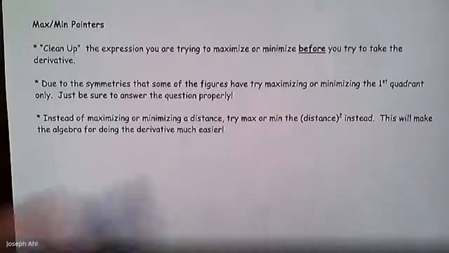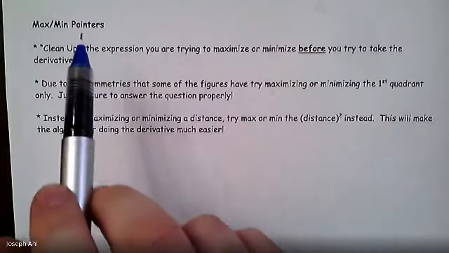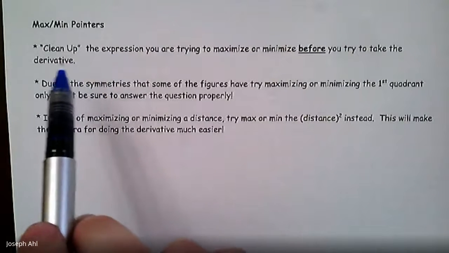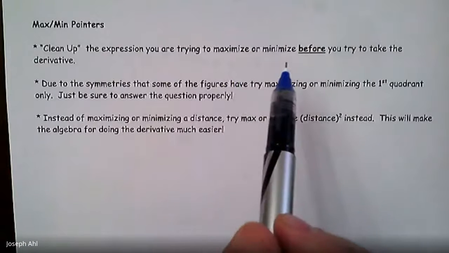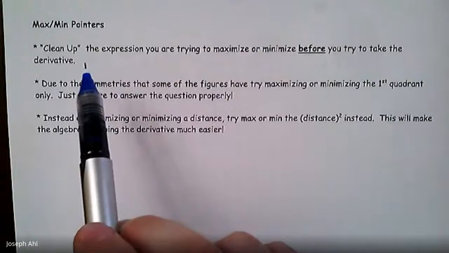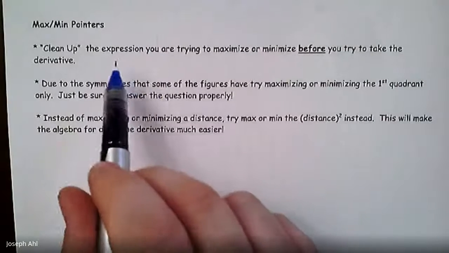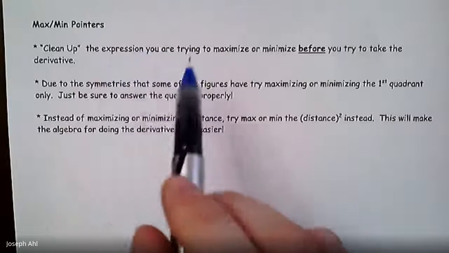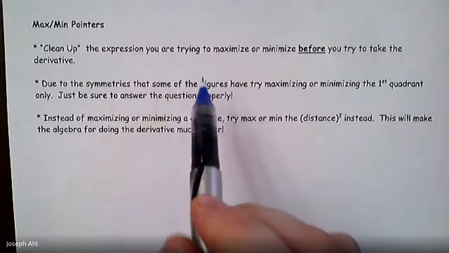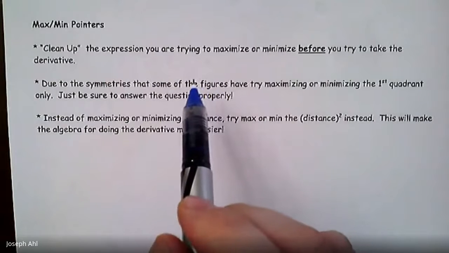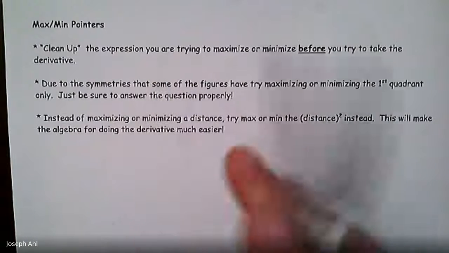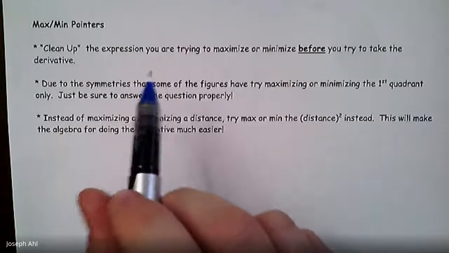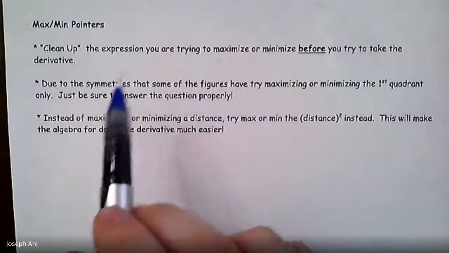We are going to do one more max-min question in the notes, and then that's actually it for today. Just a few quick pointers to pay attention to. When you're doing a max-min application, it's really helpful to clean up the expression you're trying to maximize or minimize before trying to take the derivative. Sometimes it's easy enough, like if you're multiplying two expressions together, depending on the scenario, you might be able to multiply the expression out. Maybe it's a quick distributive property so that you don't have to use product rule. Or maybe to avoid chain rule, you might use some techniques to get rid of exponents and things like that. So you might want to clean things up, just as a quick note there.